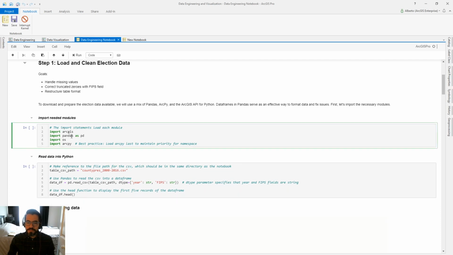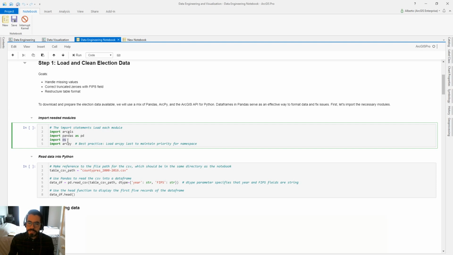So in this case, we're bringing in 4 sets of modules. We're going to bring in a module called ArcGIS that helps us connect to a web GIS and bring data essentially from ArcGIS Online. We're going to bring in a tool called Pandas. If you're working with Python and data, Pandas is a must know. I definitely cannot emphasize that enough. Pandas is a utility to essentially work with data in a format that I've heard described as Excel in Python, and I think that can be quite appropriate. It lets you do a lot of the operations that you would typically do through Excel, but it's so much more, as I'm hoping to show you today.